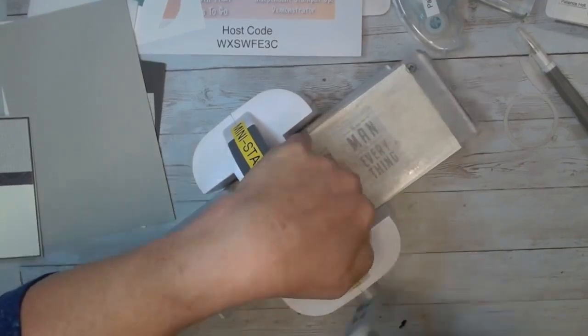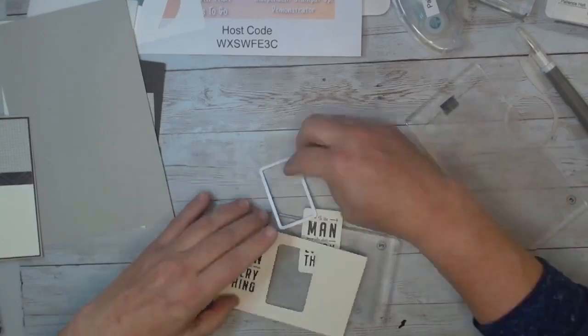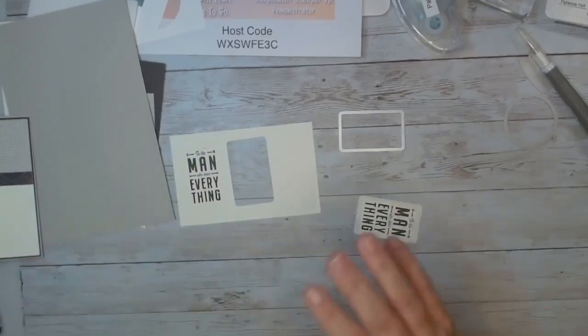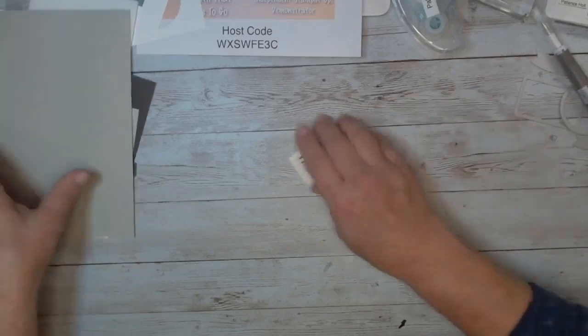Snap, crackle, pop. Thanks, guys. I'm glad you love the cards. They're simple, easy, and I think anybody could do it. All right. Put those out of the way, and let's get this card going.